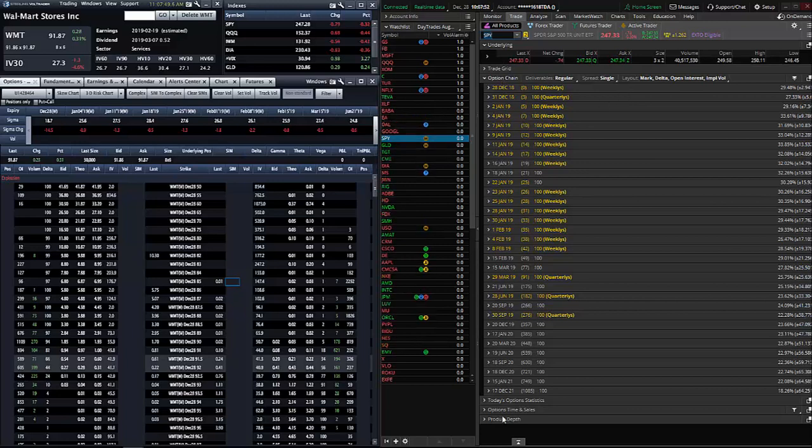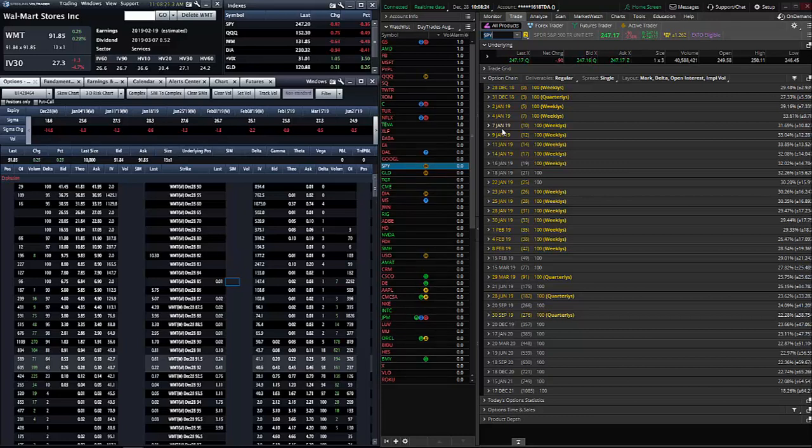And down here, you're going to have all your different expirations. Now, for something like the ETF SPY, there's going to be a ton of them. You're going to have weeklies, quarterlies, they have everything, and obviously monthlies. So you want to be careful that you are clicking on the expiration that you want, because obviously the further that you go out in time, the premium changes, it increases because there's more time to expiration. Okay, so let's just say that generically we wanted to do January options, which is the monthly options for this.